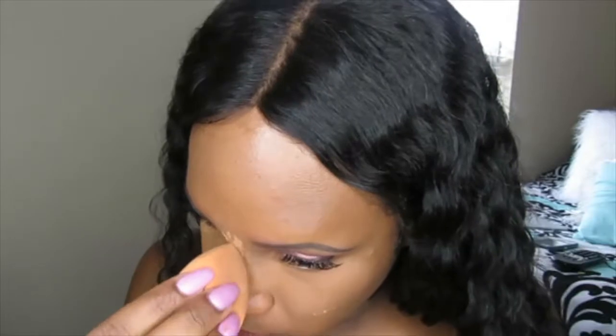All right. I'm just gonna use this Real Techniques damp Beauty Blender on it. I'm gonna dab it in here. It picks up just so, ooh, I'm so excited. Y'all, it's so smooth. I like that. It's very smooth. I put on too much on my nose, as that always happens to me. Oh, and it got on my shorts too. Dang. Okay.